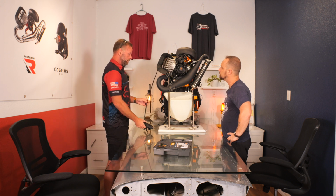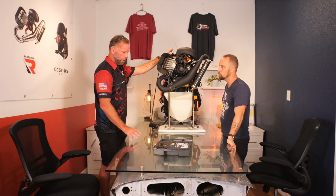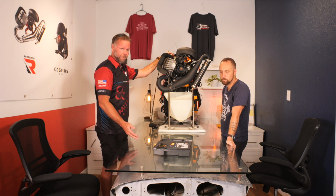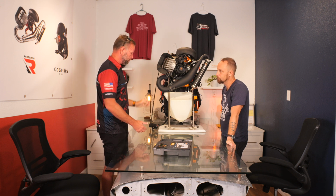One of the coolest and safest things they've done with this engine is a safety feature they've added called Safe Start. If you've ever flown a Scout motor or something with a Safe Start installed aftermarket, you kind of know what that is. It's a system that prevents you from ground starting your motor with throttle applied at the same time. If you start that engine up with a little bit of throttle pressed, that motor can take off, right? There are a lot of accidents in paramotoring because of this. What we train people here at Aviator to do is never ground start your engine. Always start it on your back, on a rack, or some way secured, because you never want that engine to take off. People get really hurt that way.